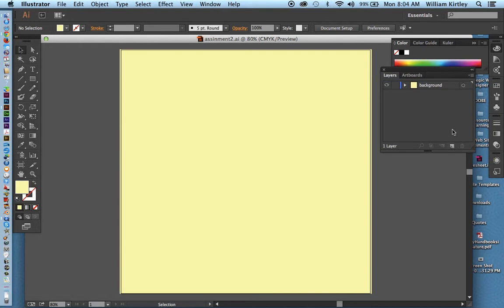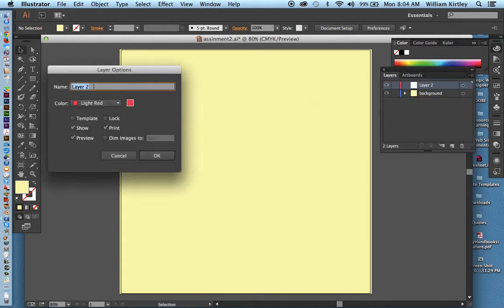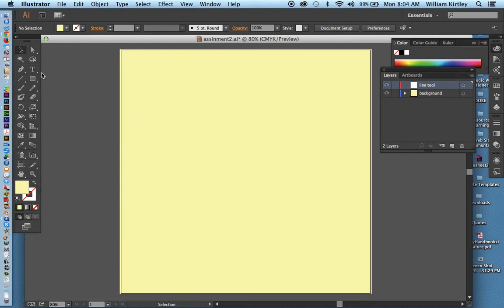But I'm going to just click that and get another layer. But what I like doing, I'm going to just throw that layer away by clicking the trash button, is doing it here, because when I do it here, then I can name my layer, and I'm going to call this line tool, because I'm going to be using some of the tools over here to create a composition.